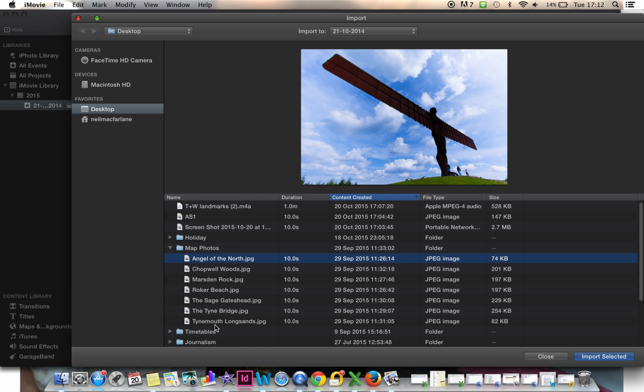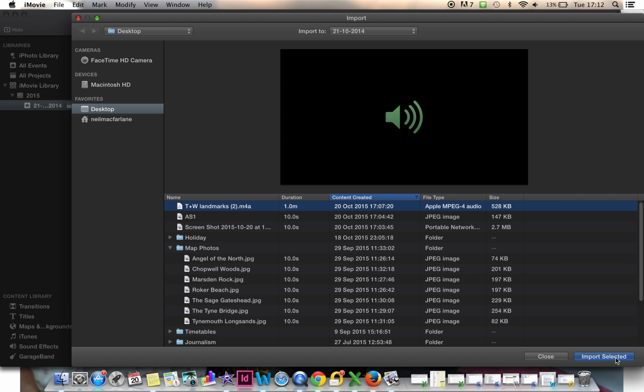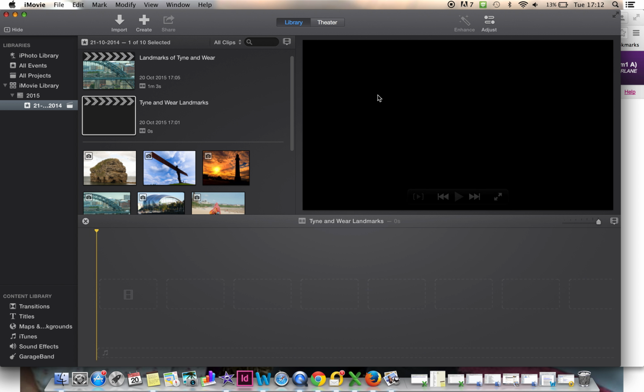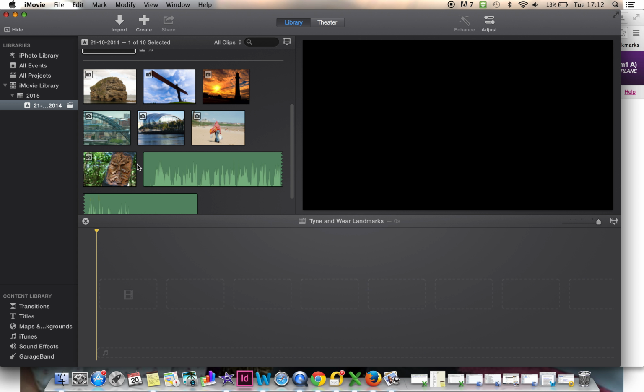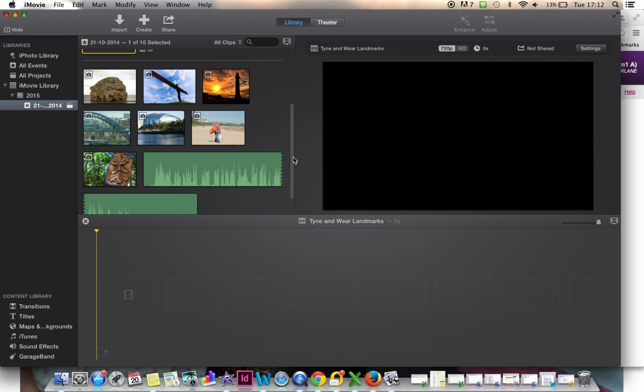So there's the pictures I want to add, and then you click import selected, and then you do the same thing again to find the sound that you want to add, and that's my sound. So I would click that and then click import selected. So I've done that already, and here are my pictures and there's my sound.